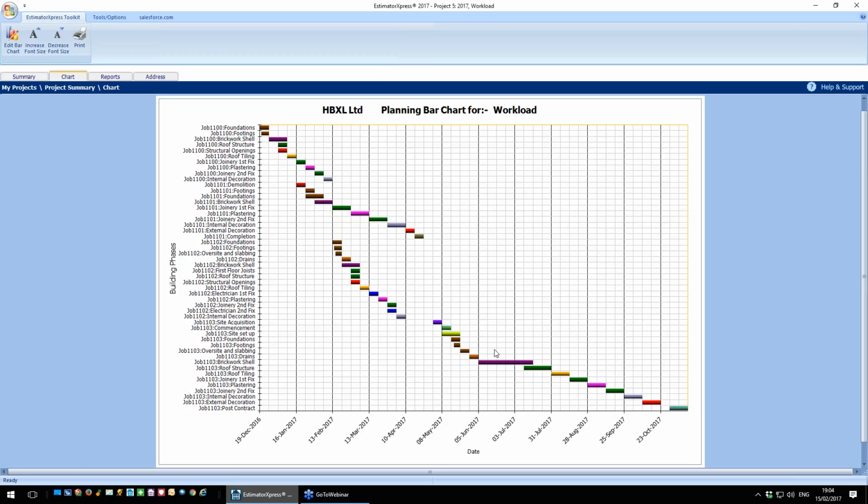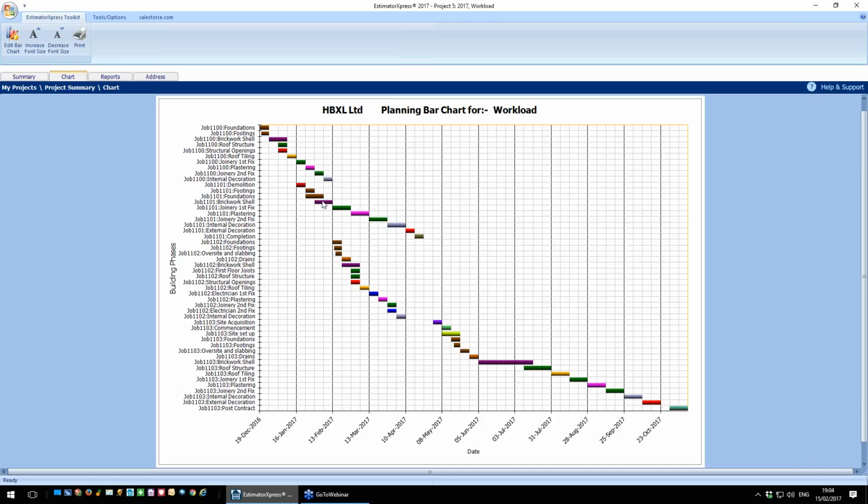And then I've then got a housing project here where I want all my guys together. So I've got a little bit of overlap on some smaller jobs, and then I've got a really big job here that I want all my guys on. So in its simplest form, this gives you a nice quick sort of snapshot of all your projects over a particular period of time. So it's very handy for planning.